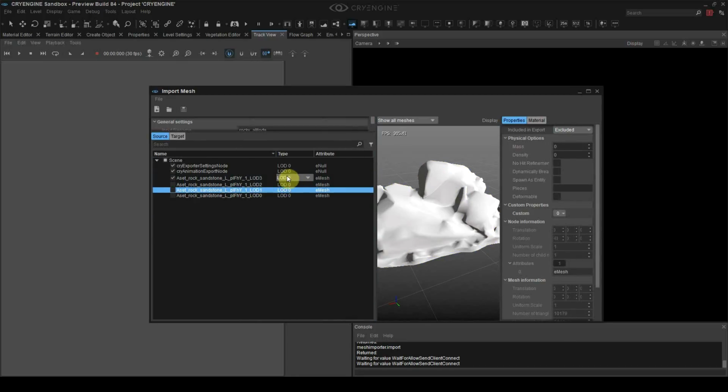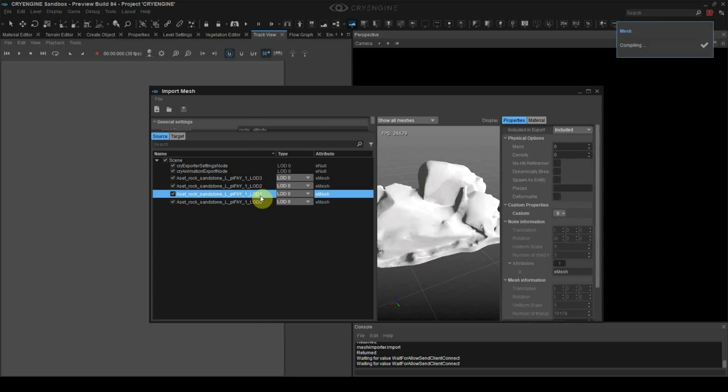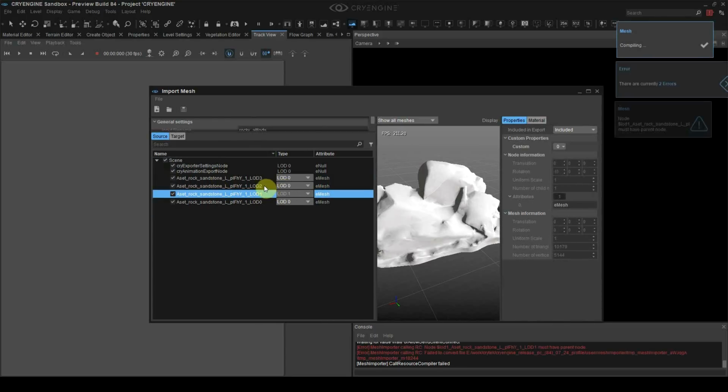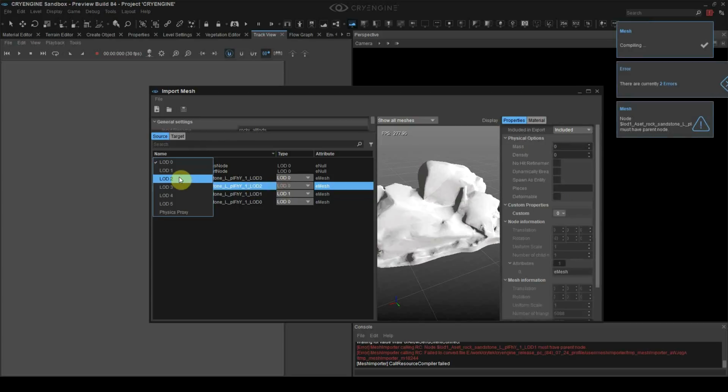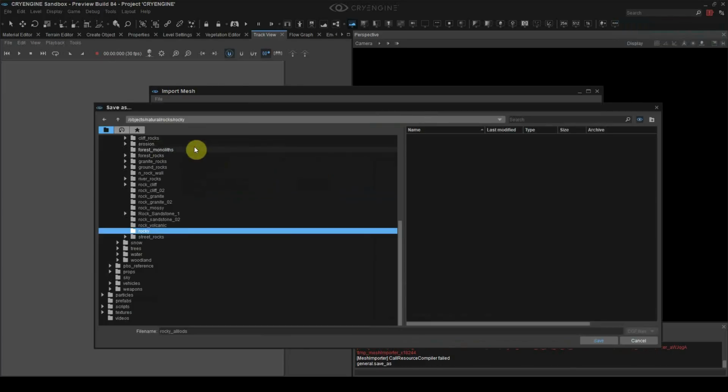There you can choose the LOD that each one should take. Megascans conveniently names all of the LODs for you, so you don't need to worry about that. Once you're done, just save the whole thing as a CGF and the LODs should automatically work in CryEngine.